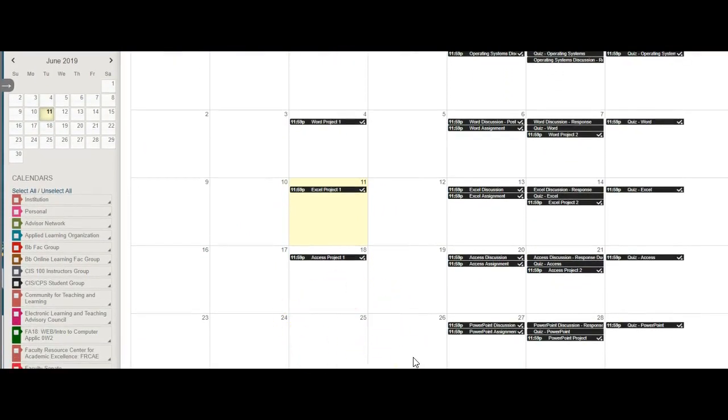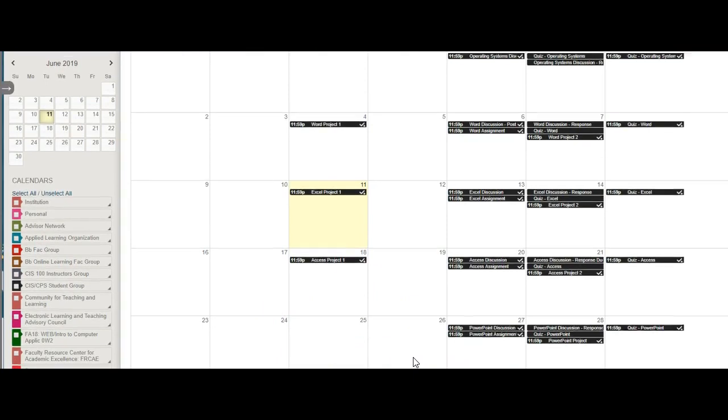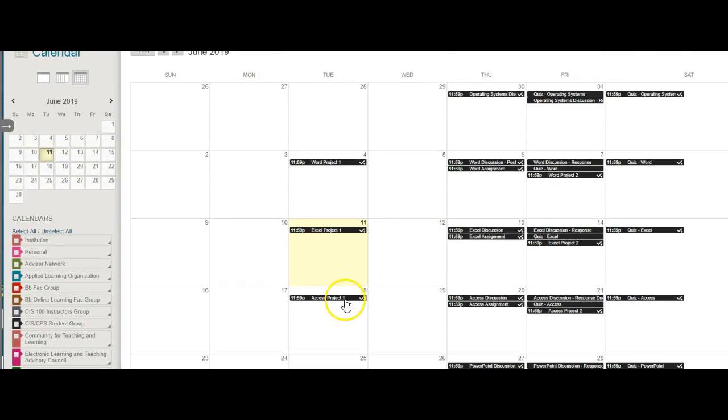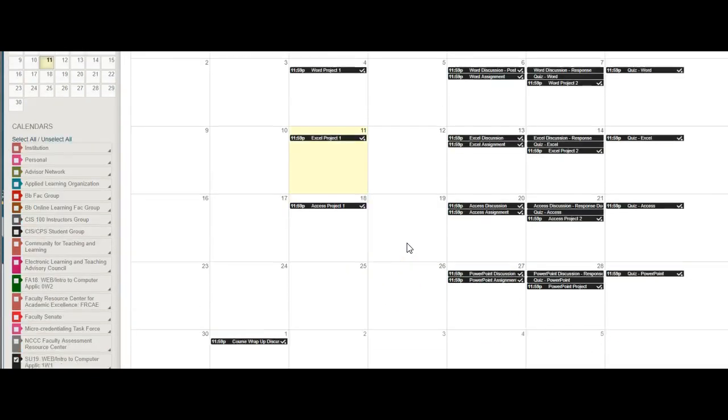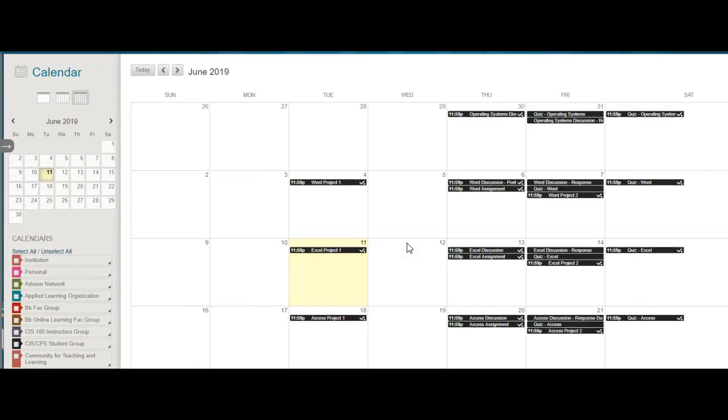Next week when we move into PowerPoint, there's only one lecture series and one project. So you can see the due dates, very similar to other modules. As always, if you have any questions, please let me know, but please start this early. It is going to be new for almost everyone in the class, and it is going to take some additional time.